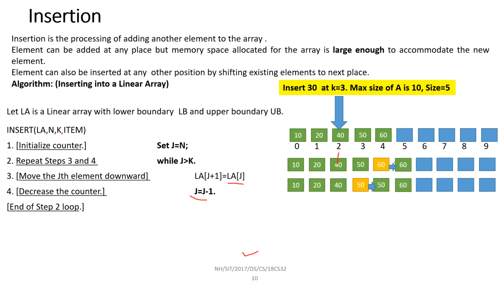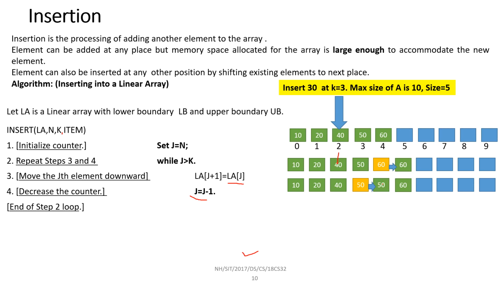Once again, go to the previous place. This is because of j equal to j minus 1. Earlier j was 4. J was set to n. Now reduce j by 1. J is now 3. In that place element is 50. Copy that element to the next place. When you do like this, nothing will happen because already a copy of the 60 is made in the next place. This is safe. You can alter this one. So 50 will come to this place.